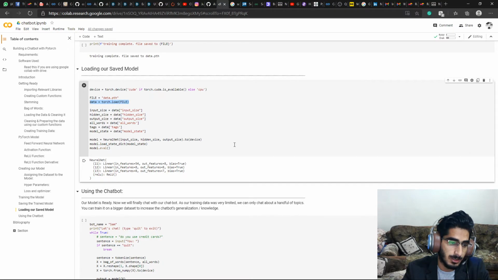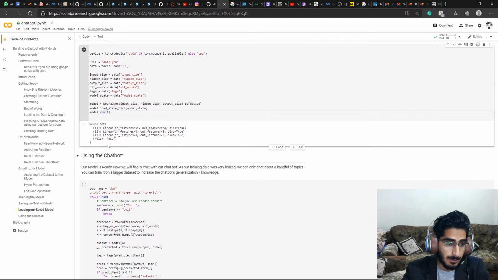This is important. We're going to run this activation function method, which returns that we're using a ReLU. You can learn more about it on the PyTorch website as well.